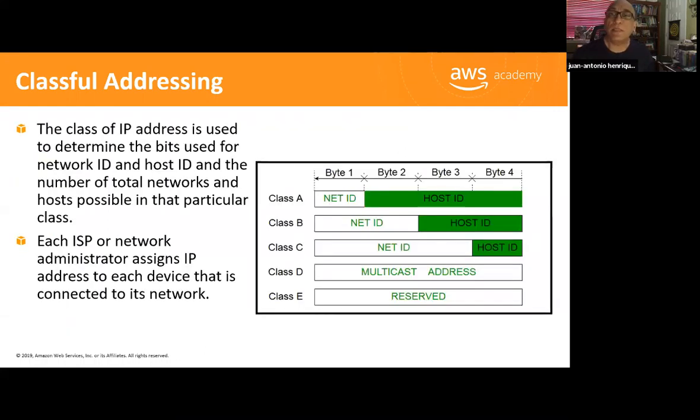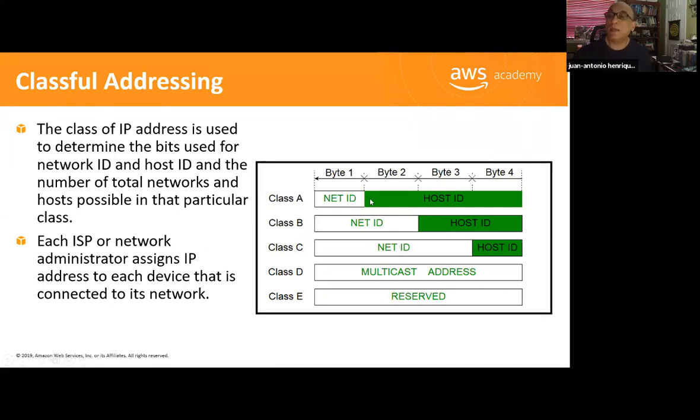The class of the IP address is used to determine the bits used for the network ID and the host ID, and the number of total networks and hosts possible in that particular class. Each ISP, or Internet Service Provider, assigns IP addresses to each device connected to the network. Depending on what class you use, as you can see in this figure, for Class A addresses the first byte, the first octet, the first 8 bits, are used to identify networks.